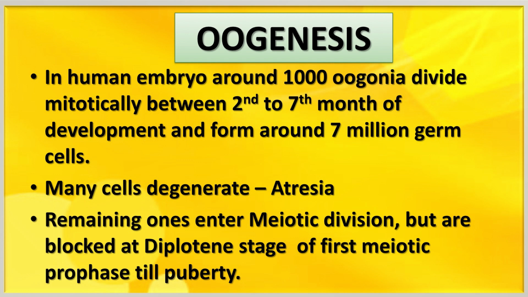Now, out of these millions of germ cells that will be formed, many will undergo degeneration, automatic degeneration. It is a natural principle which will maintain the numbers to a limit, and this process is called atresia. Egudaka sabu even before the child has taken birth, it will be occurring inside the mother's womb.